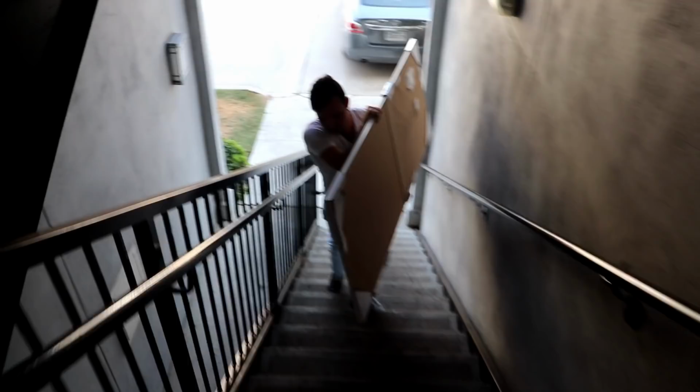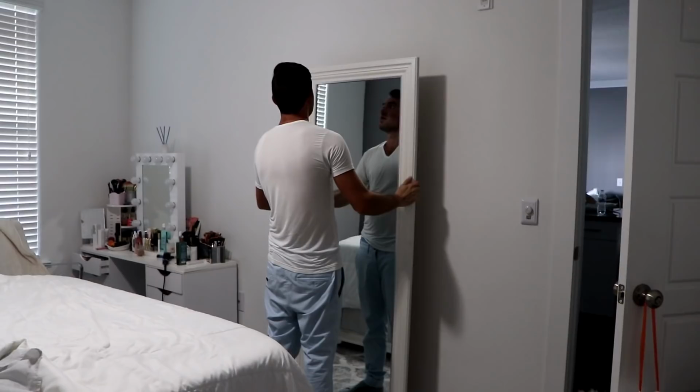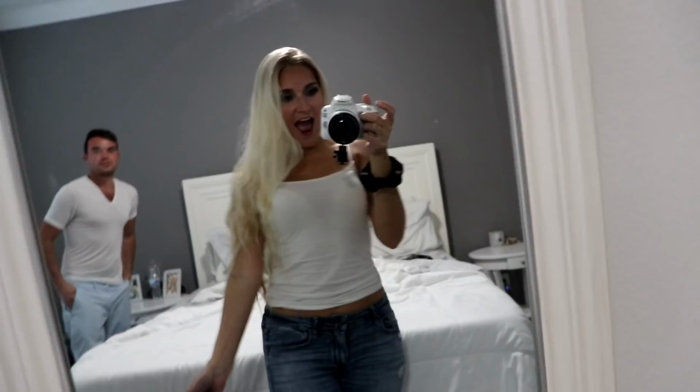I've had the black mirror for quite a few years now, and I wanted to switch it up to match my bedroom a little bit better. So we got this white one, and Alan is just setting it up for me now. And I'm absolutely loving it. As you can tell, I feel like it matches my room so perfect, and you will see why later in the video.